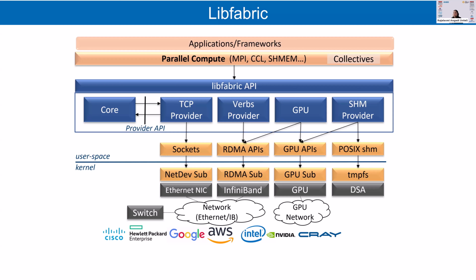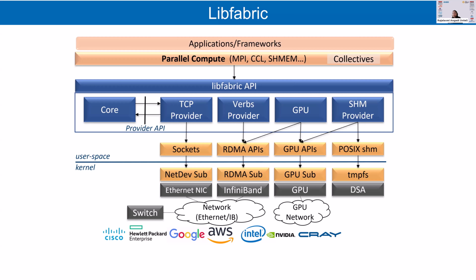So, for example, the TCP provider bridges to any socket hardware. The VERBs provider enables running on any VERBs hardware like InfiniBand, iWARP, etc. And thereby, the developers can just use that common interface APIs from Libfabric to code to these different fabrics. So code is also portable. It is also easy to maintain.